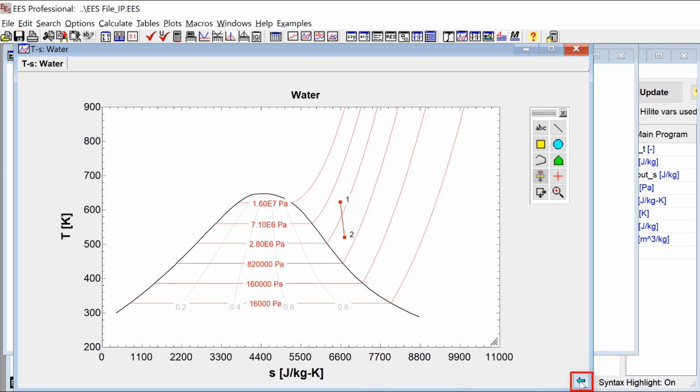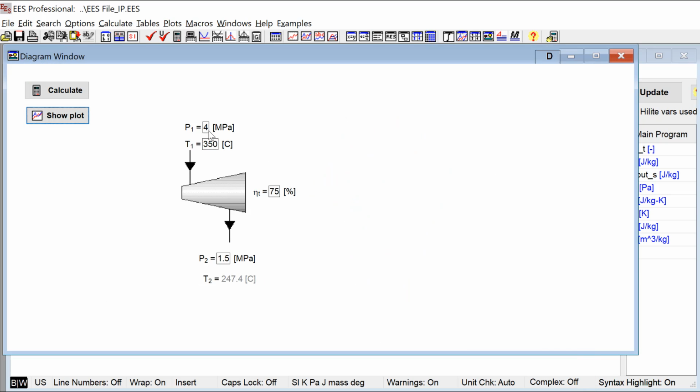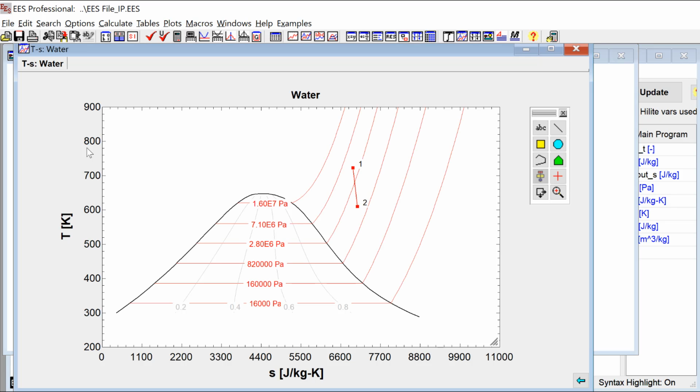And I can hit this little arrow down here at the lower right corner of the plot window to go back to the diagram window. And if I update the inputs and run the simulation again, you can see that if I go back to my plot window, it's been adjusted for the current simulation.